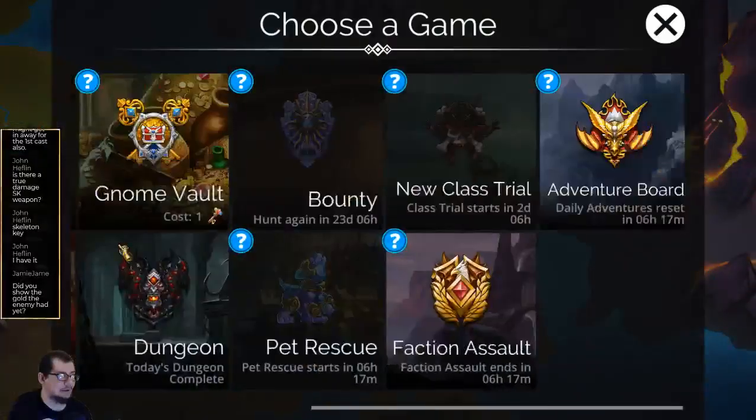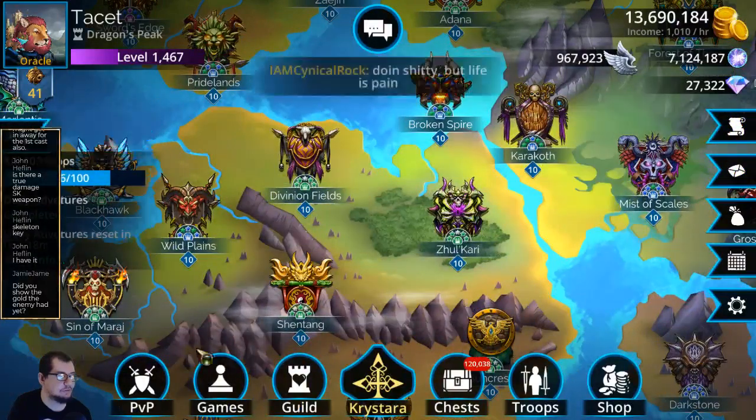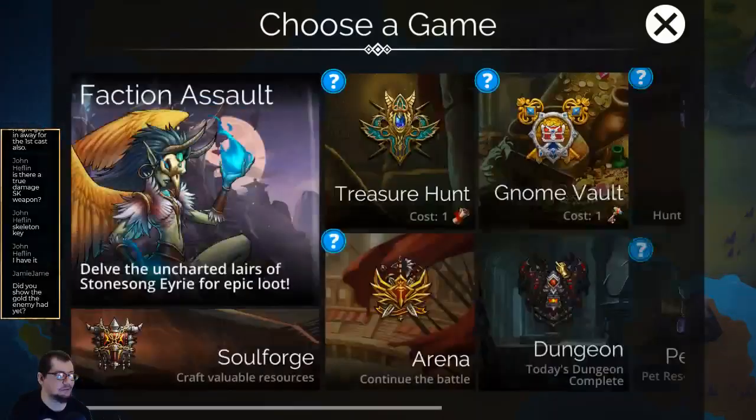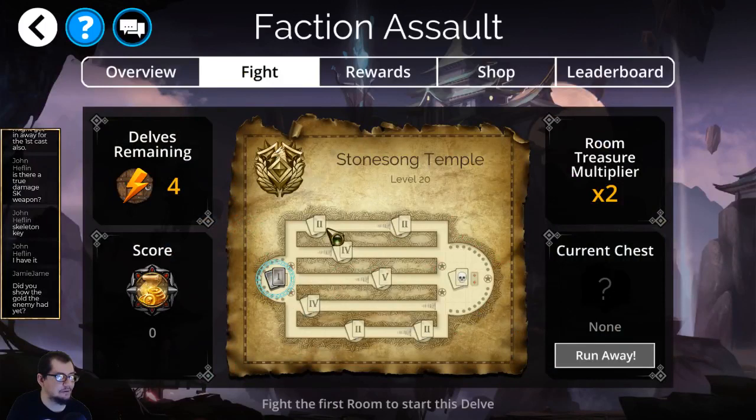Anyways, that's all the side things, right? Other than delves. So let's go do delves. Let's start, of course, with the main delves that we need to go do, and that is Stonesong Eerie. And we'll hand out a code once we reach the first orb for this little event thing.